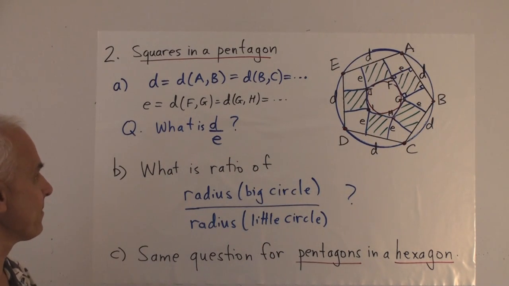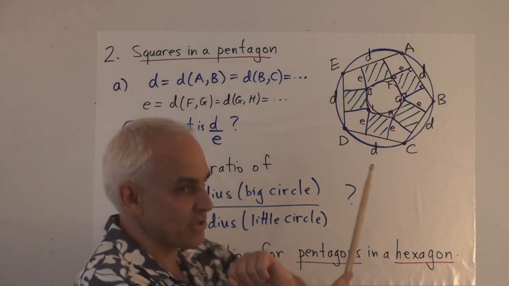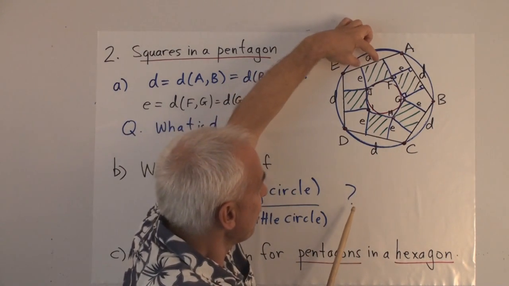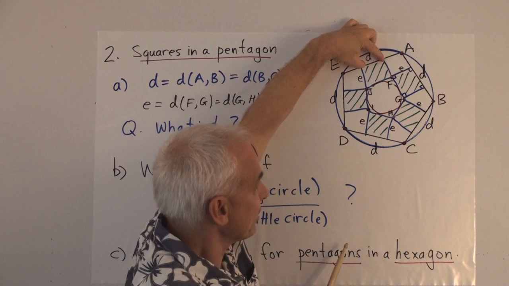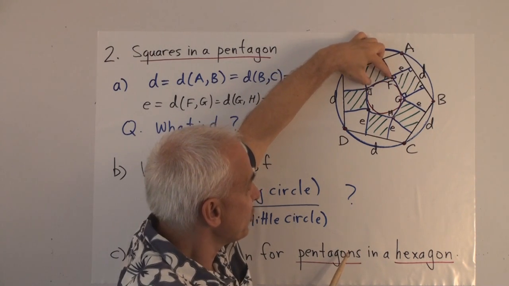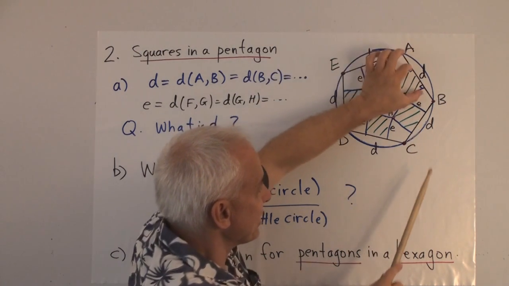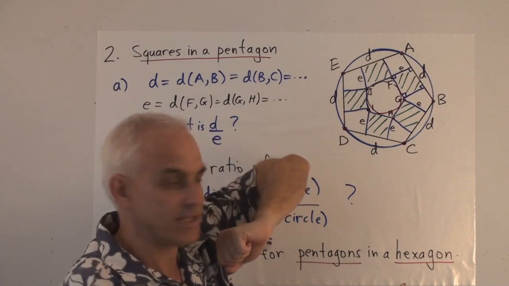And then what we do is we construct squares. So in the middle of each one of these segments, we construct a square that's centrally located. And that square is just so big so that it touches a similar square built on the adjacent side.